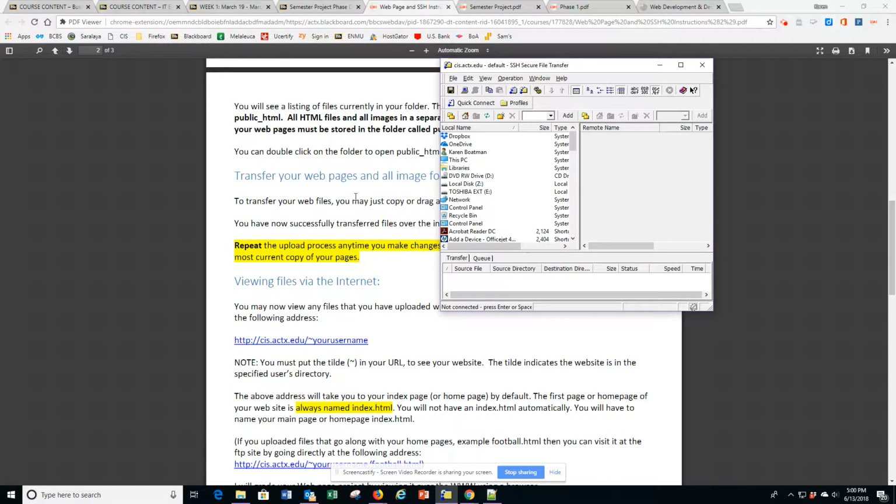Then, if you want to view your files live, or you want to send them out on Facebook or send them to your friends, this is your link on how to do that. So this thing right here is called a tilde. Between the forward slash and your username, which is your first initial, your last name, that's a tilde. That can be found by the 1 on the keyboard, and when you hit shift and that key up there by the 1, it's got a little tilde. That's how you get that tilde. And I put that on here so you can see exactly where it's at and how to go get it.